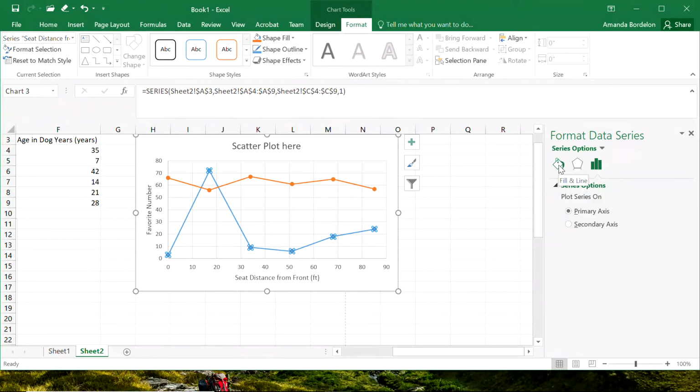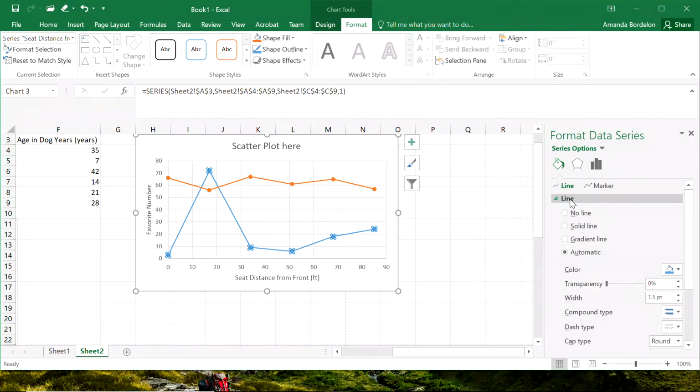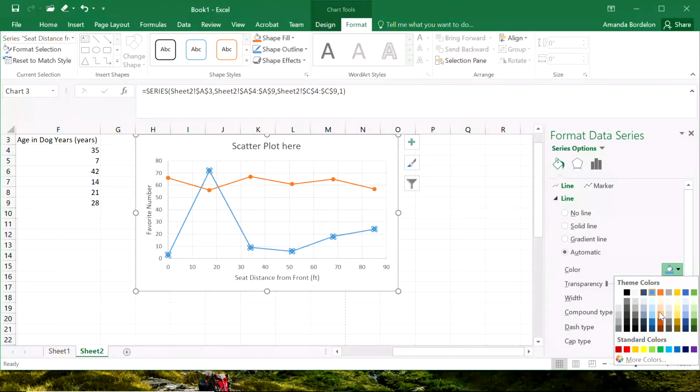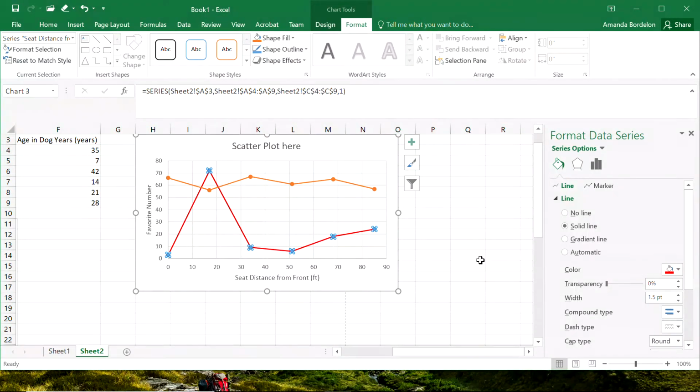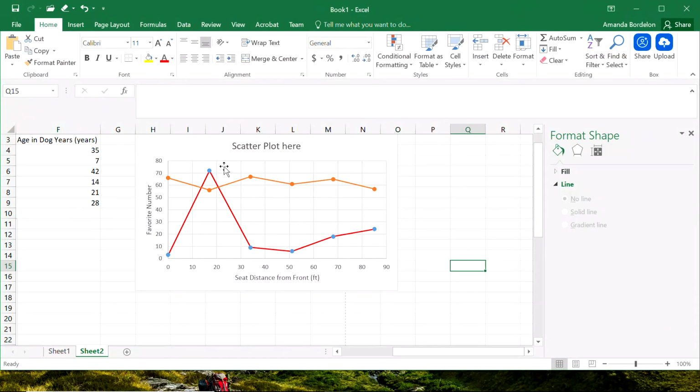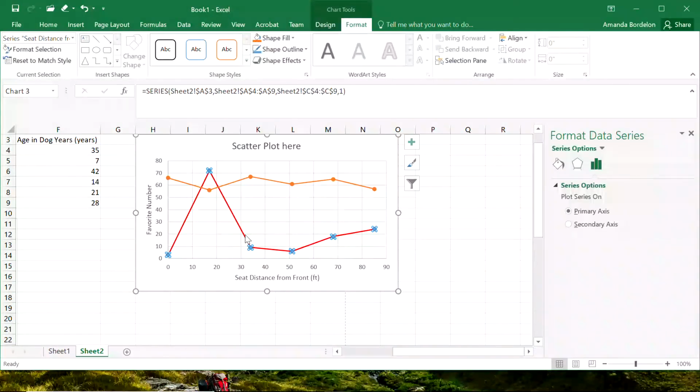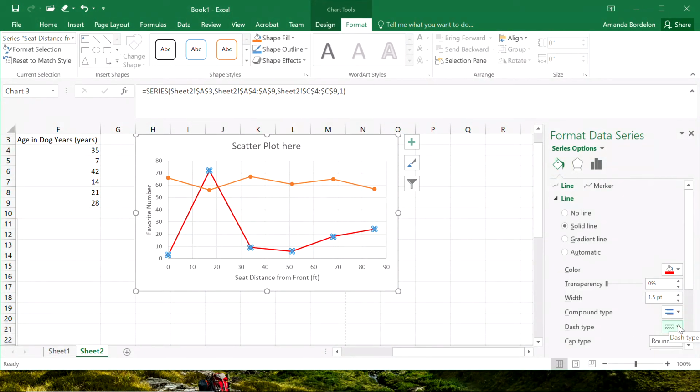So in here, I can change things like color of my series. I can change the line. If maybe I didn't want that blue, I wanted it red or something different. I'll click out here in the space. You can see that the lines are now red. I can even change in there the type of line or the way it looks if I wanted it dashed and dotted.